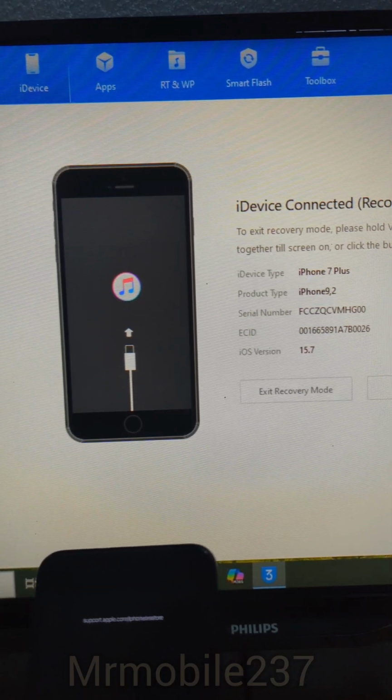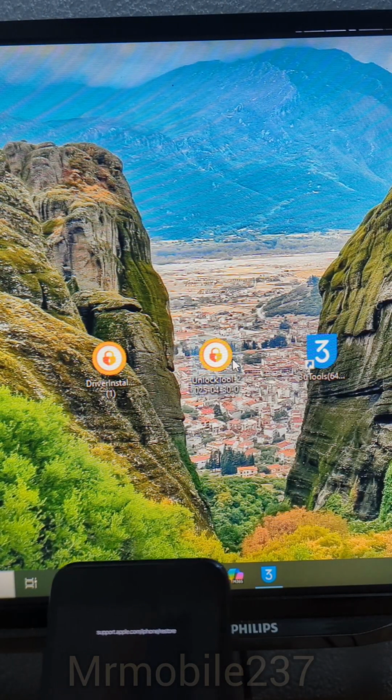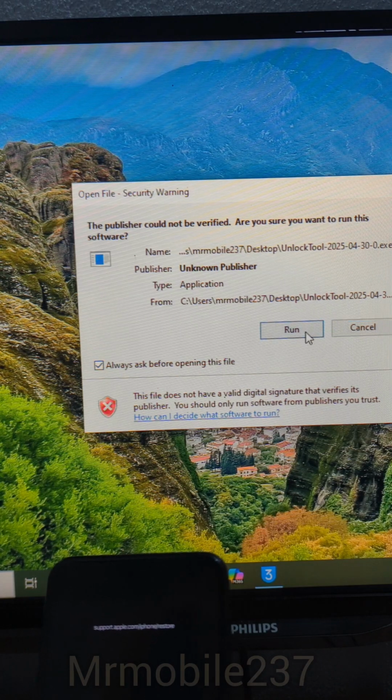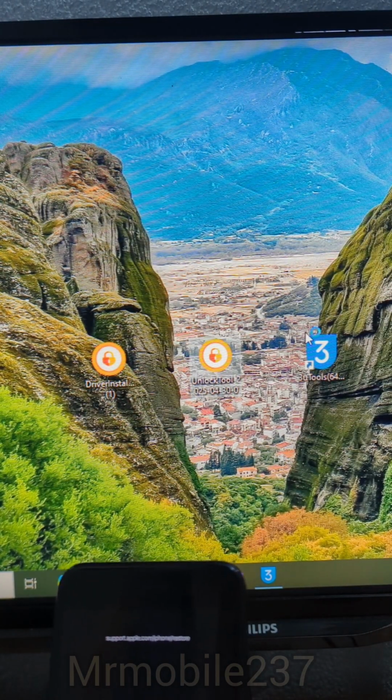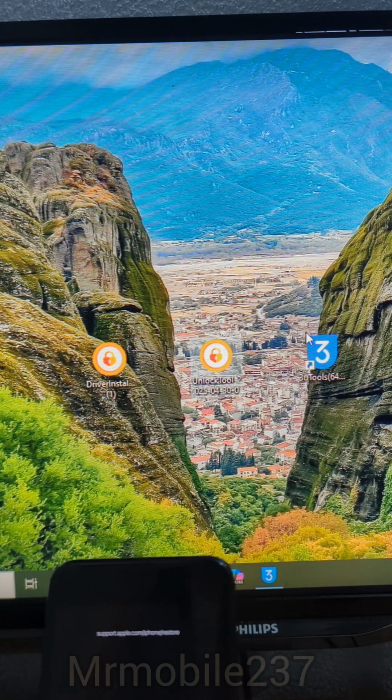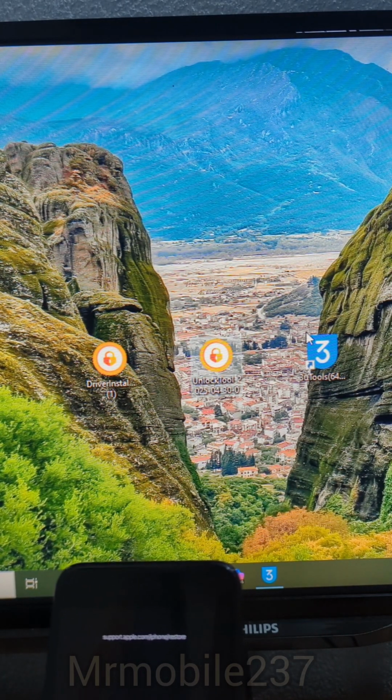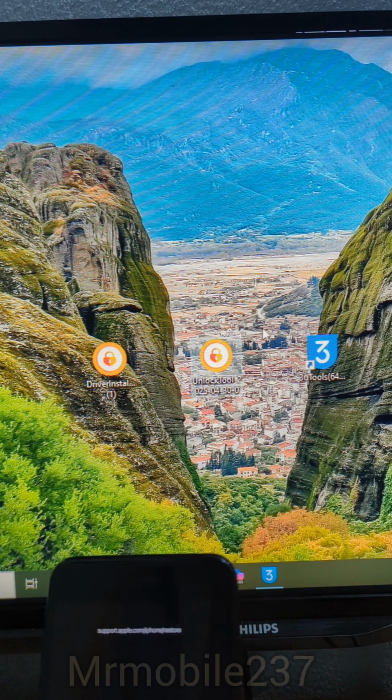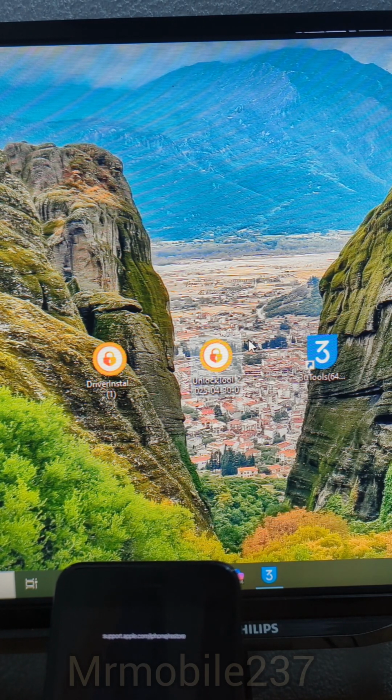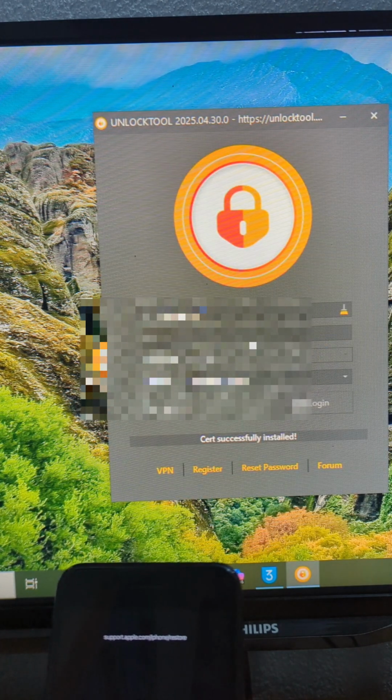Now let's go ahead and also open UNLOCKTOOL. UNLOCKTOOL is taking some time to load. Yes, now UNLOCKTOOL is open, and now let me log in.